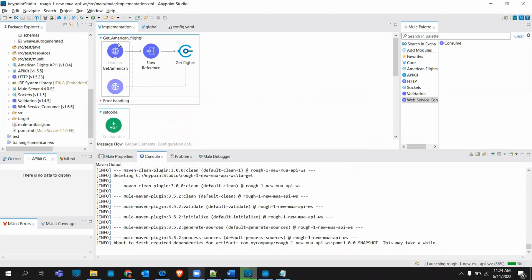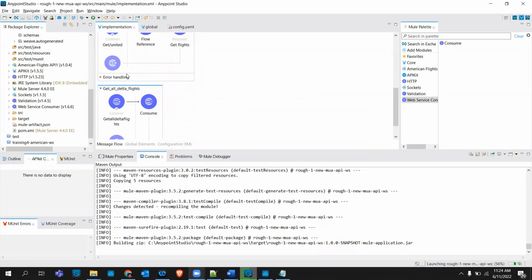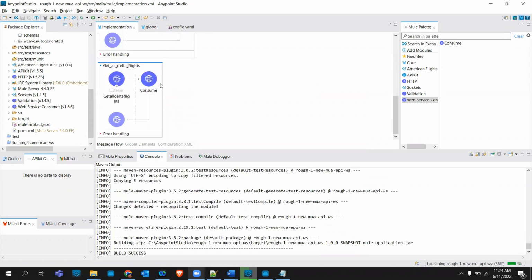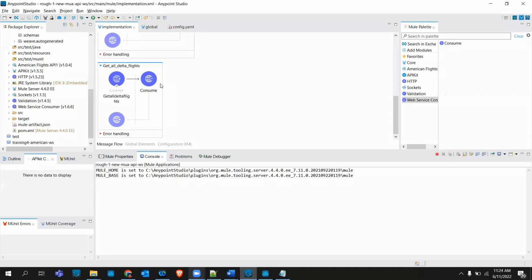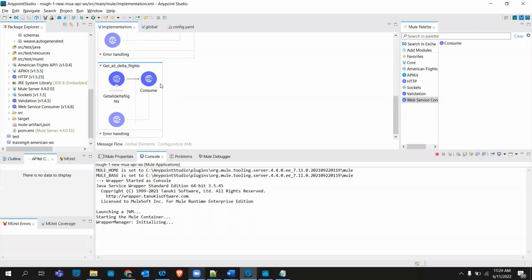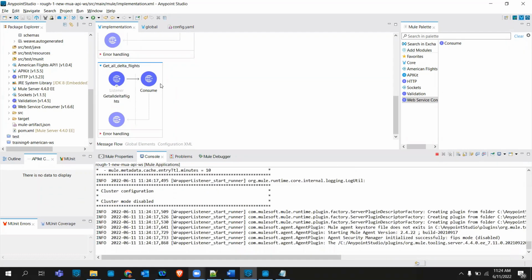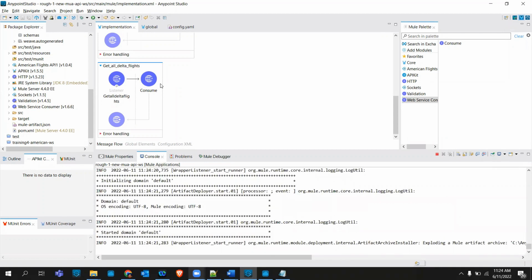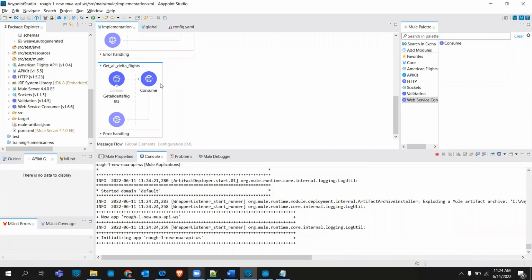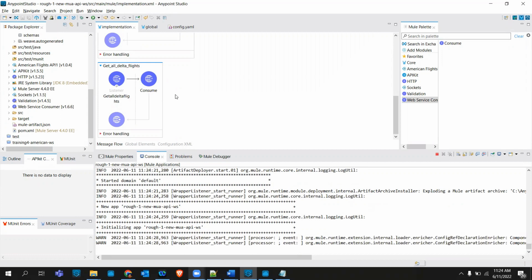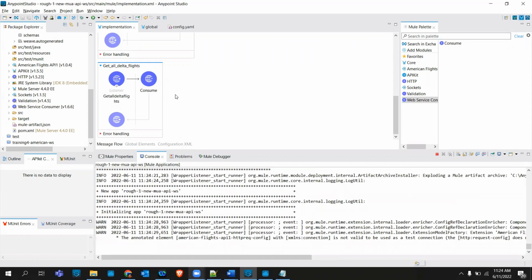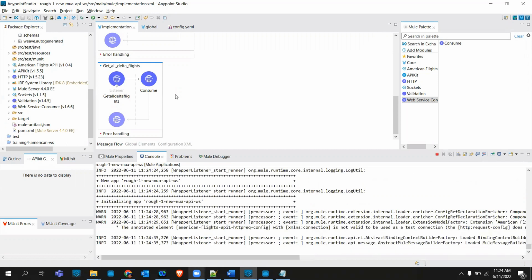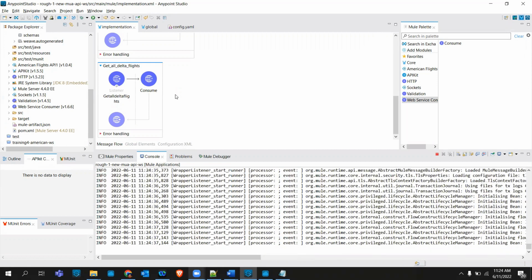So we now have 3 flights: American, United, and Delta. We are slowly inching towards our end goal, where we want a single interface where we provide our destination, and it should give the flights from all the airlines. Or if you just want flights only from Delta, it should be able to give you flights only from Delta. This will be our end goal.